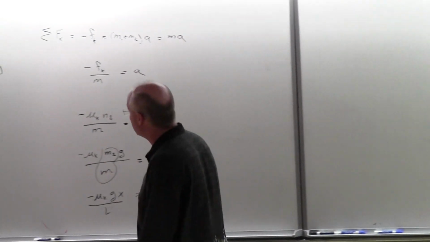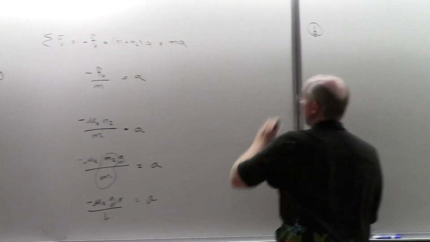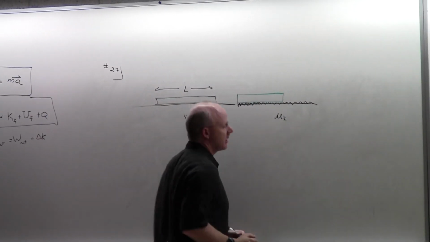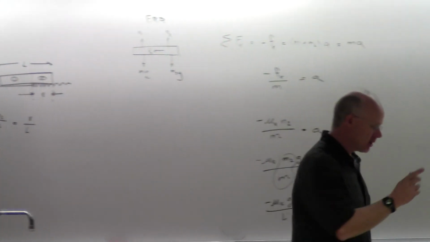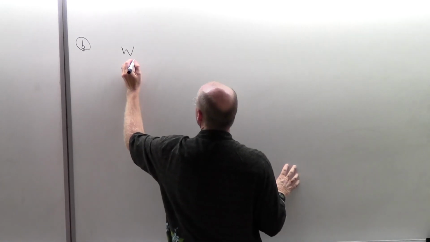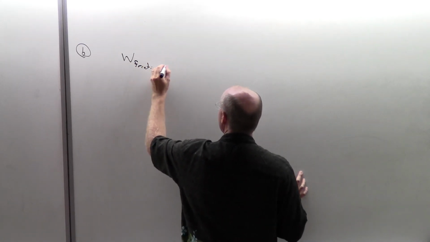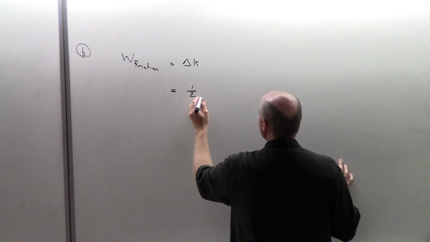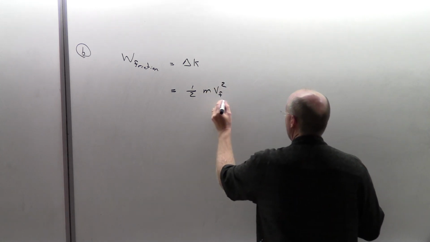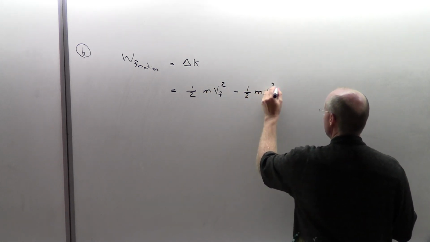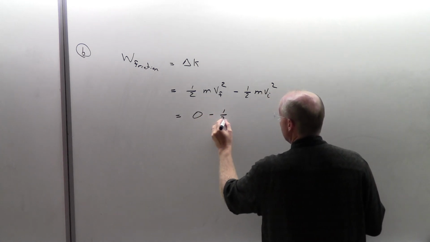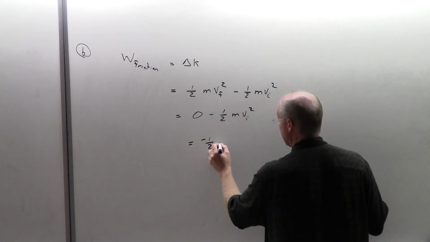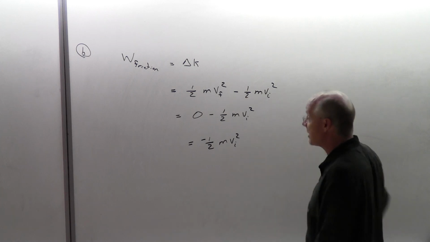Well, then they go on to say in B, and I guess we got to do this real quickly here, that then the board continues on and comes to a complete stop. So if I do the work-energy theorem, the work due to the friction is what is stopping this, it has to equal the change in kinetic energy. The change in kinetic energy, of course, is 1/2 mv final squared minus 1/2 mv initial squared. It has no final speed, so there is the change in kinetic energy. It is related to its initial speed. So that's the right-hand side.